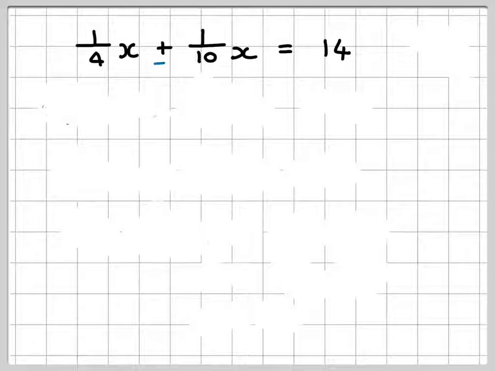We can see there is a plus here, and these are the same terms, so we're allowed to add them. But before we add them, we have to find a lowest common denominator, because 4 and 10 are not alike. And remember, with fraction plus, we have to have a common denominator. So our common denominator here, a number that both 4 and 10 can go into, would be 20. How do we get them to 20? Well, you know that by now.